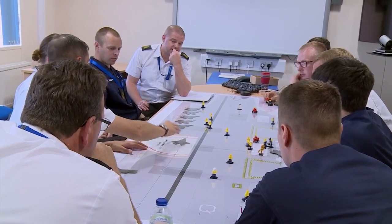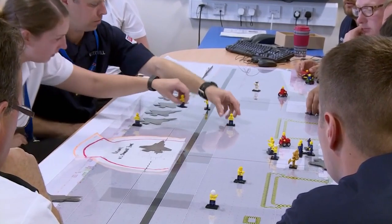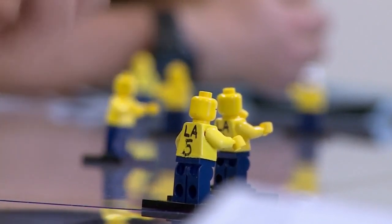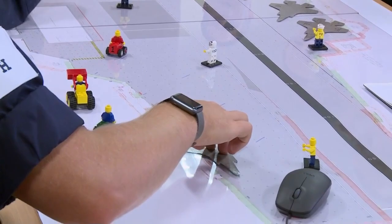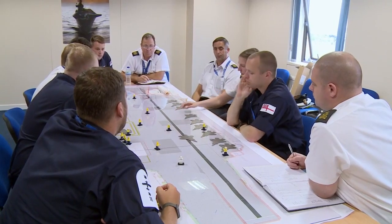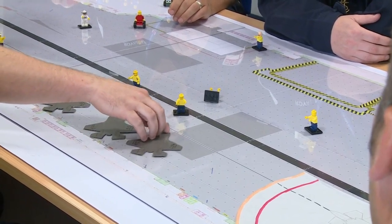Yeah. On. The deck handlers and firefighting teams are already working out how they're going to cope with up to 40 aircraft. Yeah. So he's not going to be ready before that second man. How they'll bring fully fueled jets up from the hangar, load them with bombs and missiles and line them up for launching one after the other. Next one out. If you could turn on the sixpence, you can still see them. Do you get what I mean?